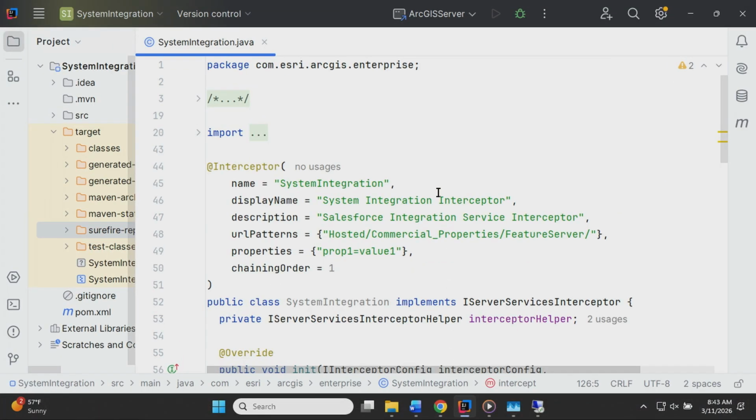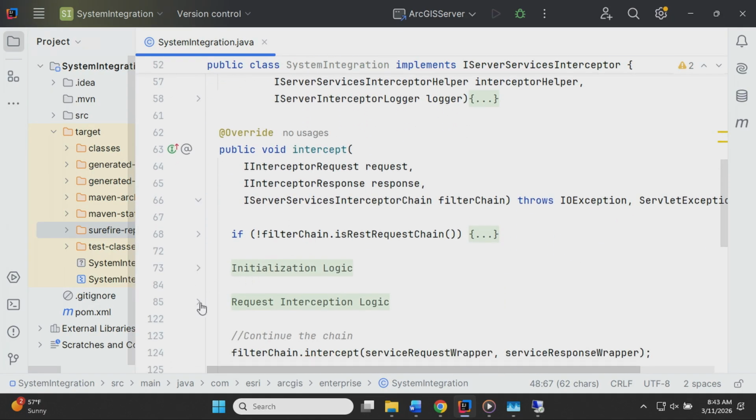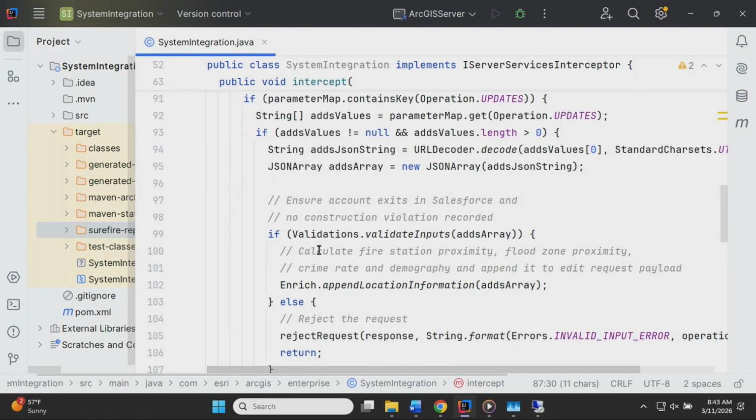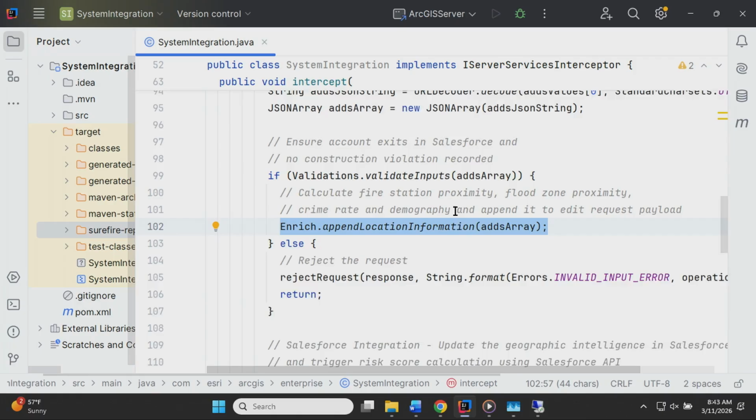I built this project using ArcGIS Enterprise SDK with Java. This annotation binds the interceptor to a specific hosted feature service. Next, for each incoming request, it checks if it's an edit operation. Then, it validates the input and enriches the request payload with the location intelligence by querying available critical layers.